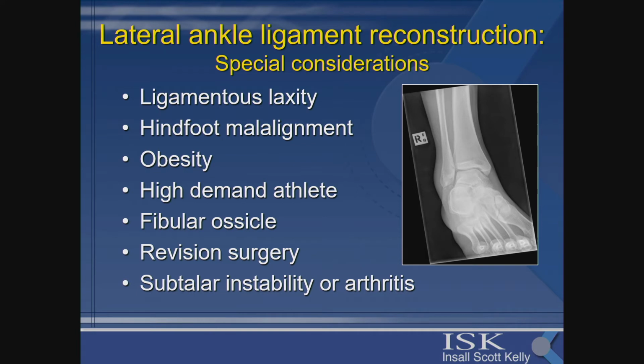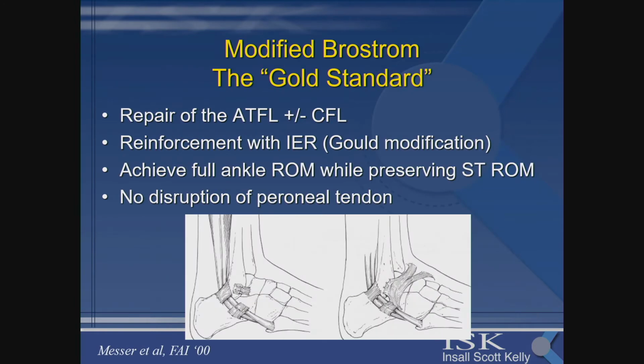So some other considerations in your patients that you want to be aware of to make sure that it doesn't compromise your outcome: if patients are ligamentously lax, if they have hindfoot malalignment, if they're heavy, if they're a high demand athlete, if they have an ossicle, as you can see here, which can leave a void and make the repair a little bit more difficult, if it's a revision case, or if the patients have persistent subtalar instability or arthritis.